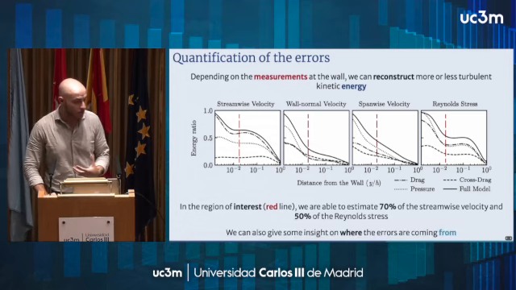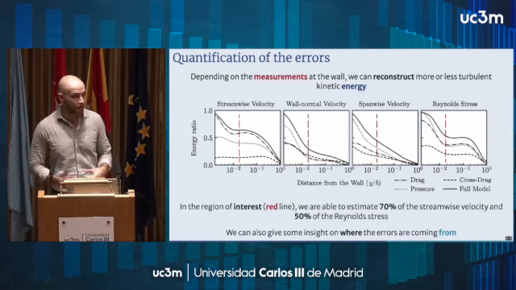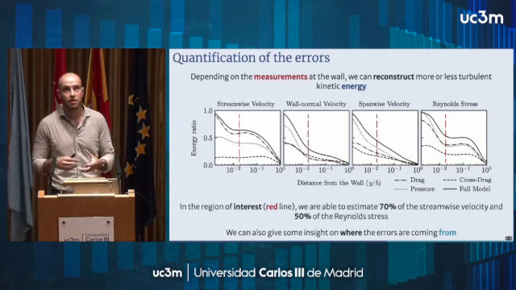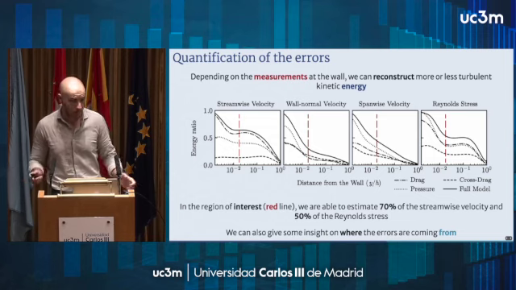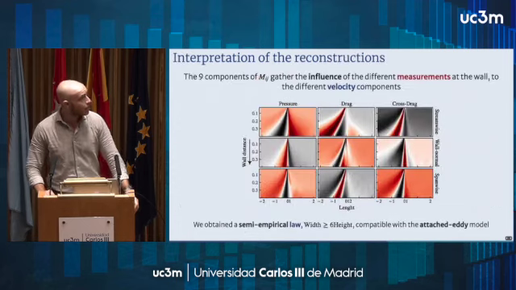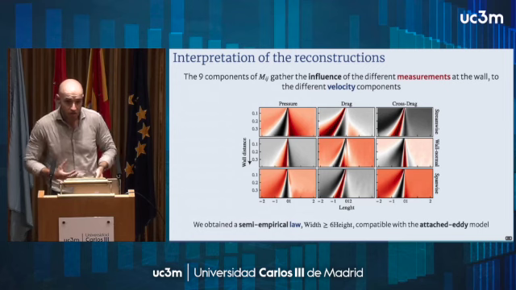And also, one thing that we could do, because the model is linear, is say where that 50% is coming from. Because it's not the same having something 50% of the time correct and 50% of the time wrong, or having something that is always 50% wrong. And that is the type of question that we can answer, because we can open the estimator, which is something that looks like this.